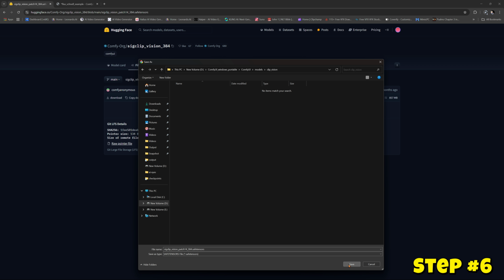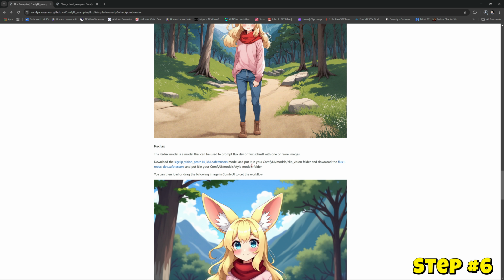There we go. Save. And then it says put it in your Comfy models folder. So then we're going to read the rest of it. It says download this model and put it into your models Clip Vision, and then download Flux 1 Redux and put this into your style models folder.